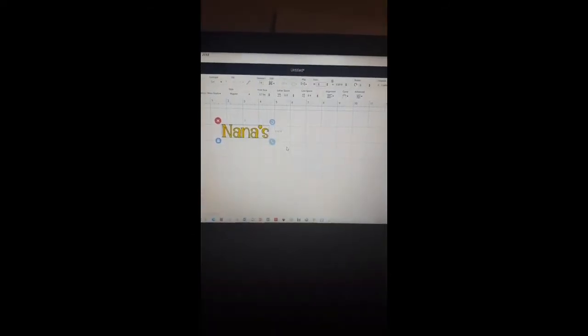Hi, as you can see, I've written Nanas on this because I'm going to put it on a cup. And it's the right size for me to use my Cricut Joy, which if I look over the side of the screen, you'll see I've got over there. And I'm just going to choose Make It. And then I'm going to choose Without a Mat and go Done, and hopefully this is all I need to do. No, I will actually have to choose Continue down the bottom here, and I'm using Smart Vinyl and Permanent. So now I'm just going to pause.